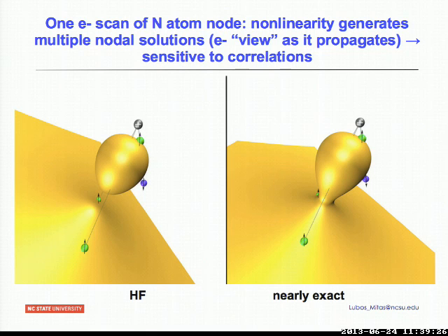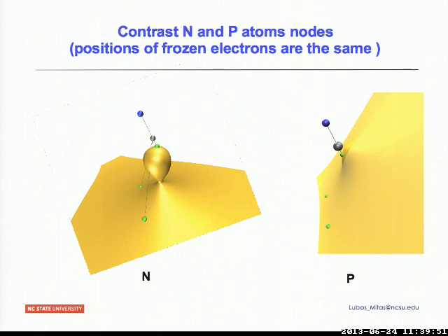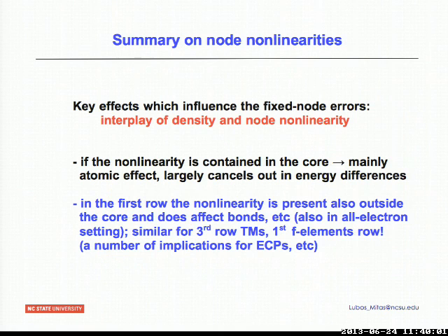And what this nonlinearity does is that you get these funny pictures on the nodal surface when you scan it by 1 electron and look at what's going on. And not only that, but if you correlate, you go from something which is disconnected to something which is connected. And that is bad. For phosphorus, you don't see that. It is actually the same regardless of whether you correlate or not. And if you compare, these are exactly the same configurations of electrons in both cases. The nodal surface is completely different. That's maybe the signal that I should stop.